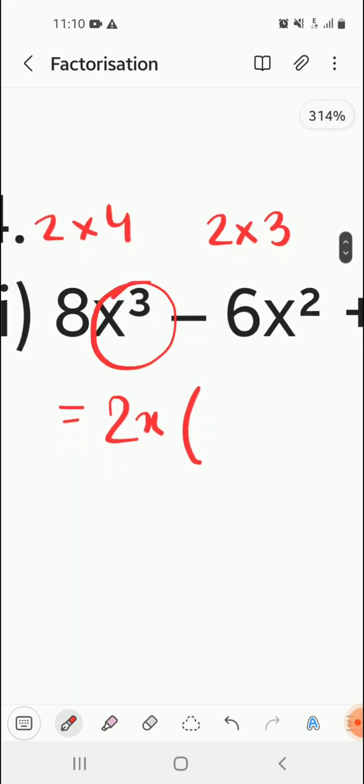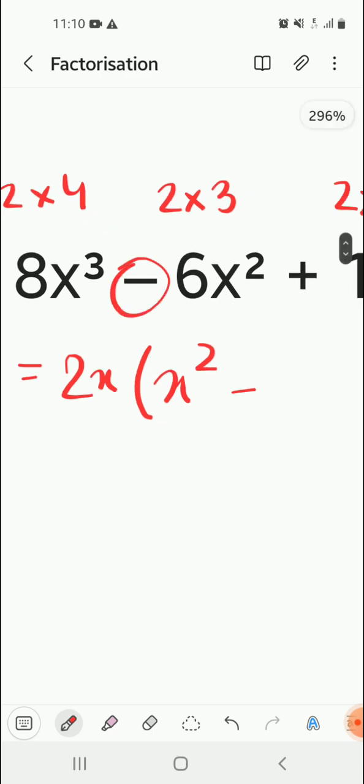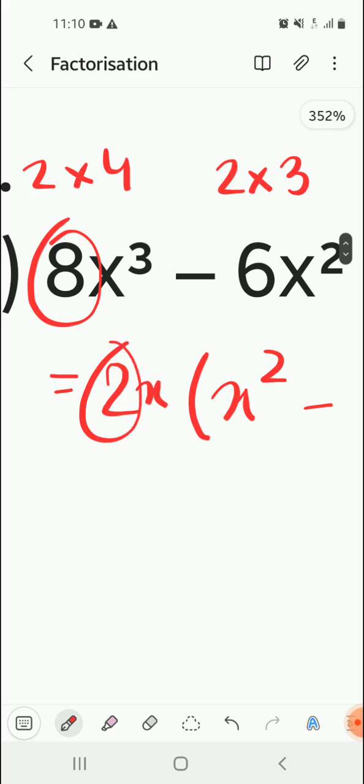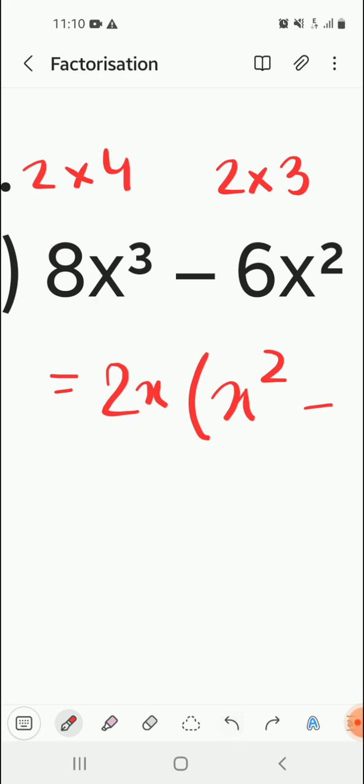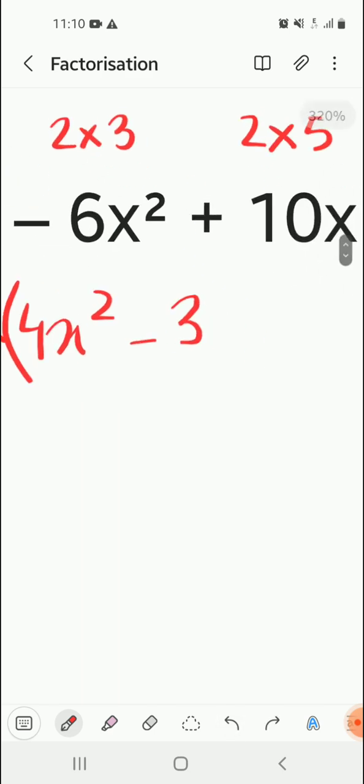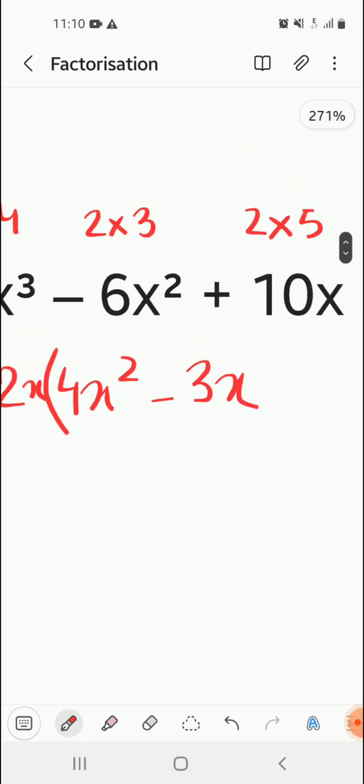Here we are left with x square because x is already there. So x into x square is x cube. So we are going to write x square here, minus the sign. And then see over here there was 8 and here there is 2. It means 2 into 4 is 8. So we are going to write 4 over here. Next, we have got 2 here and there is 6. It is 2 into 3 is 6. So we are going to write 3. Here there is only x and here there is x square. So we are going to write x, plus.